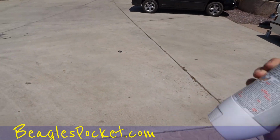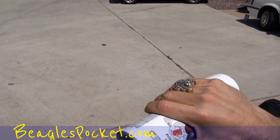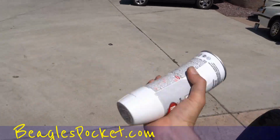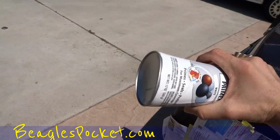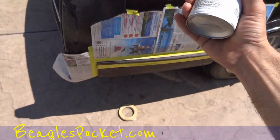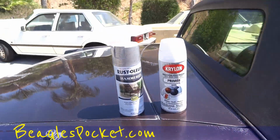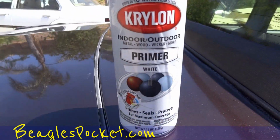It should loosen up, there we go. Think about that. When they say shake it for 30 seconds or so, they mean it. Shake this stuff, get it mixed up, or it's just not going to do it. Other than that, I like to leave them sitting out here in the sun for a good 10-15 minutes or so.